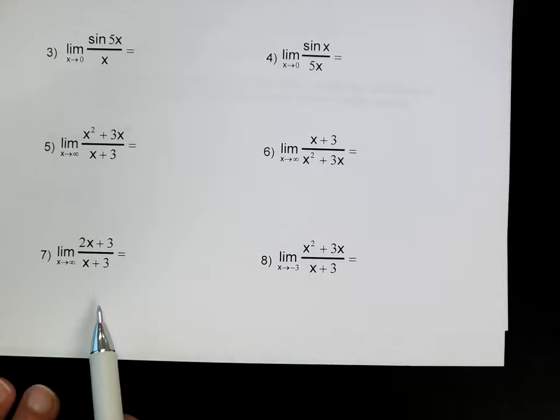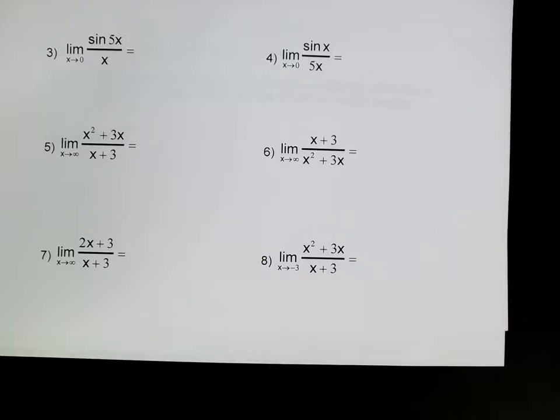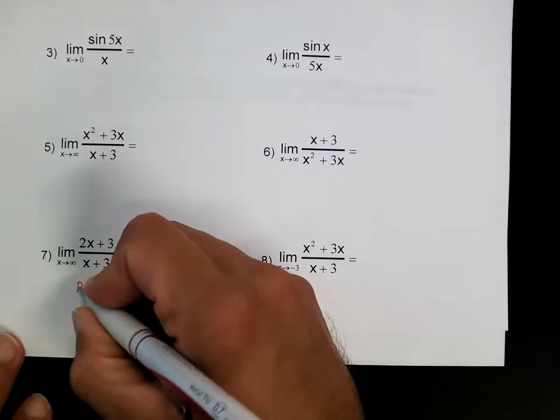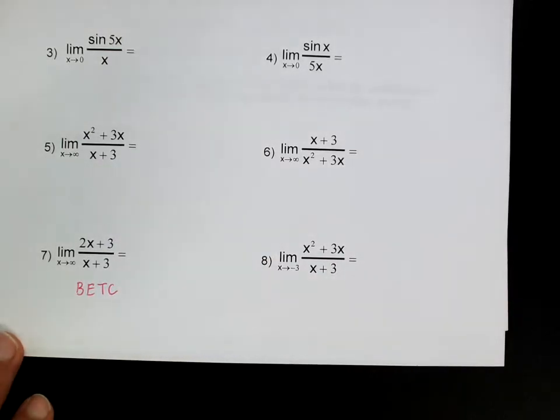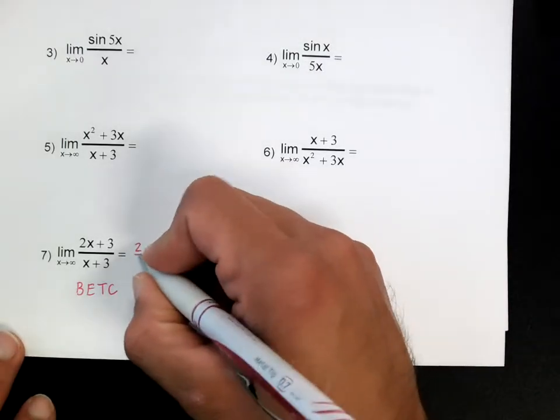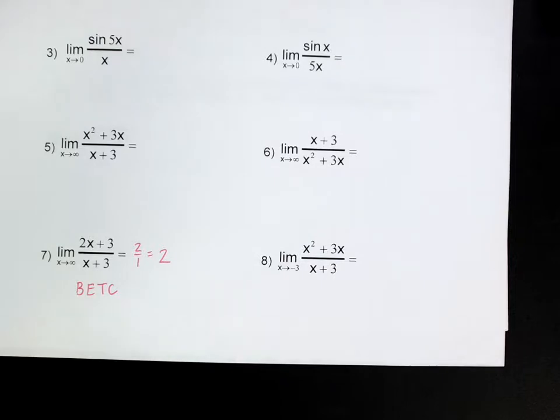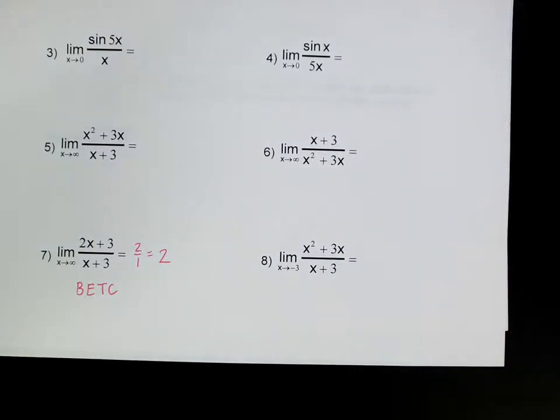Anytime you have the limit going to infinity, you're going to do the horizontal asymptote rules, right? So for this one, which one's bigger? Equal. They're the same, right? Top coefficient over bottom coefficient. Remember, you're going to use the horizontal asymptote rule. So this is the ratio of the coefficients. So that's 2 over 1, which is just 2. See? That easy. You should know how to do that.